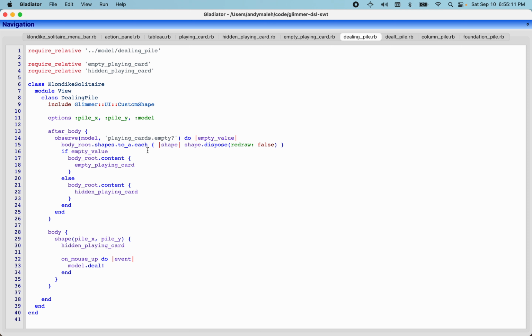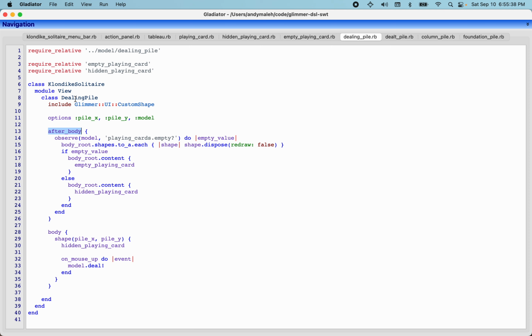You can also do MVC, so you can use a hybrid of the two different patterns. In MVC, usually the view will observe the model and then it'll refresh itself when model changes happen, and that's what we're doing here. So the after body is usually where you want to declare observers because it happens after we've built the view. So we build the view and then we can make observations of the model and then update the view further.